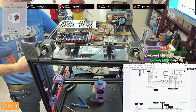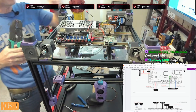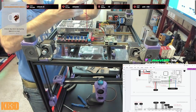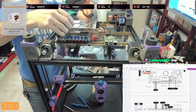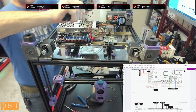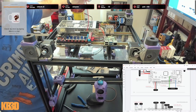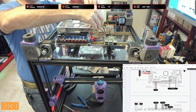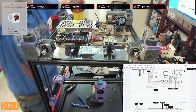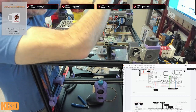And I know Chris doesn't like the crimp spade connectors. I know he prefers the solder ones that are heat shrink at the end, and I'll agree with that. But this is what I have, and the ones that I just bought that solder are insulated, so they won't work for these types of connections. So maybe they're insulated spade connectors, not the fork connectors.